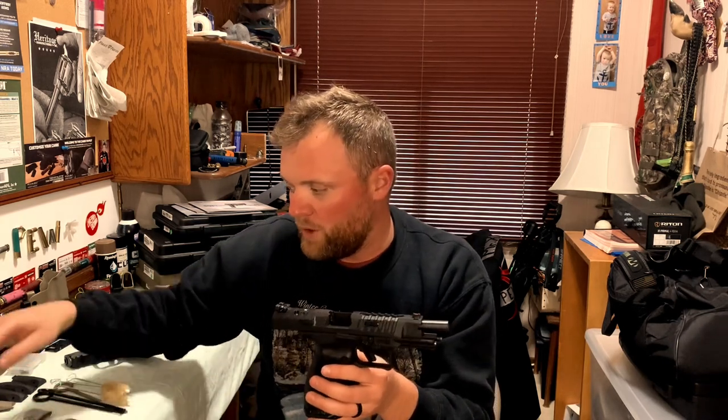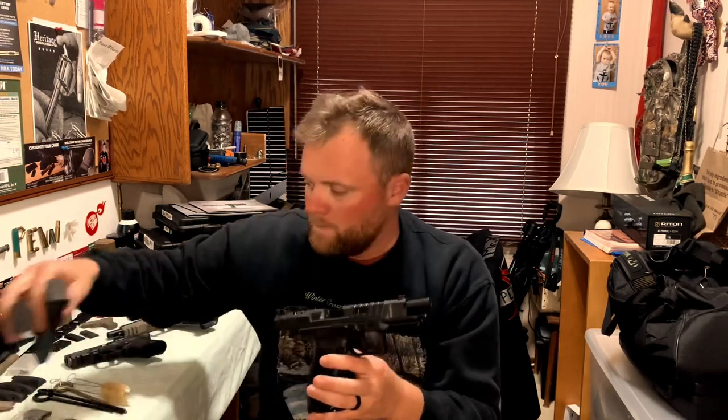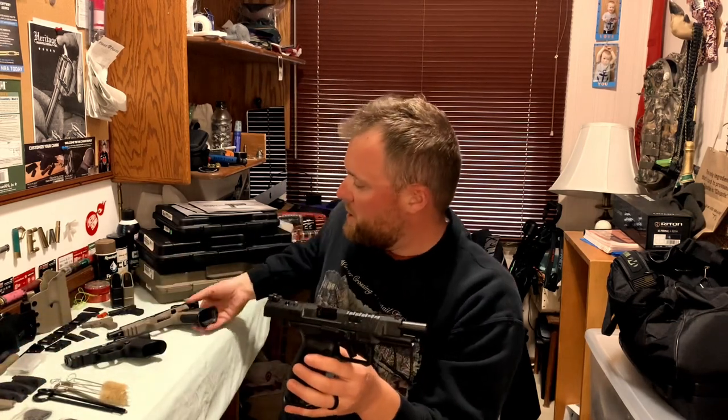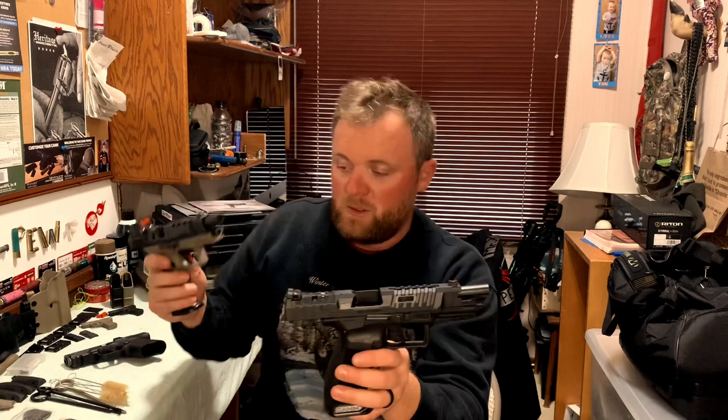You get two 18 rounders versus the Meta. You get an 18 and a 20 rounder with plastic base plates. So I don't know. There's some perks to both of them. Price point, a little cheaper. You're very limited with red dots with the Meta, but with the Canik Rival, you can run a lot of different optics on this puppy.